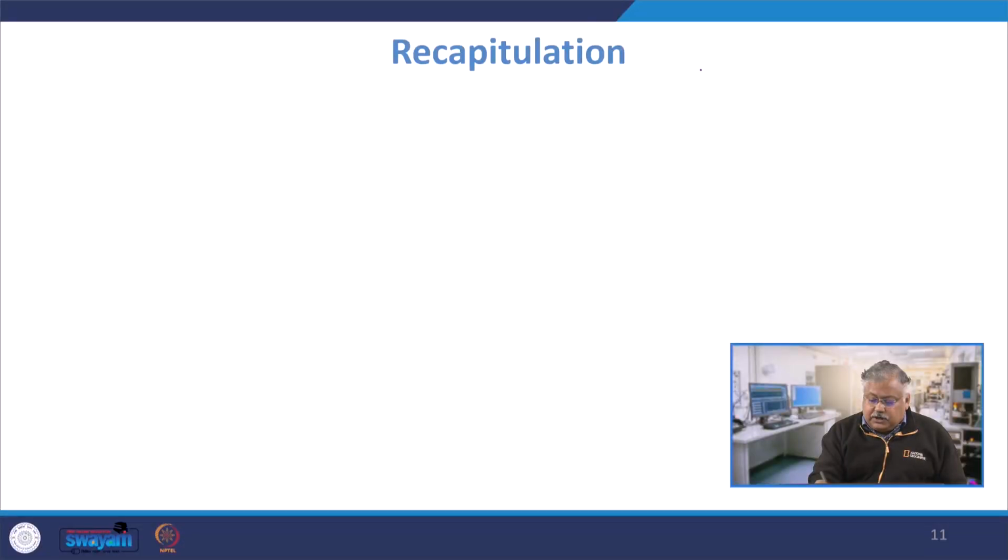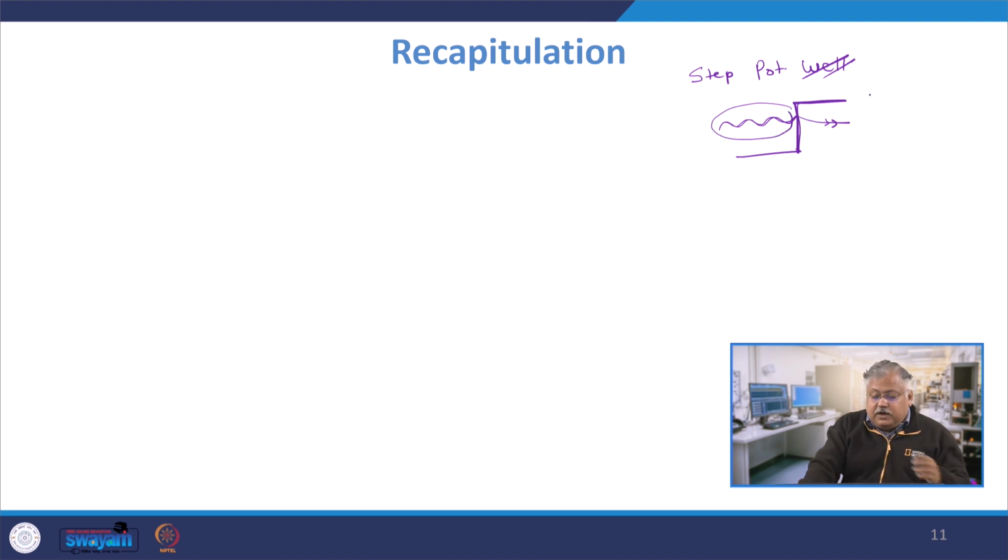So let me come now to what we have finished till now. Let me recapitulate what we did so that you are aware, and then we can move to the next section. We started with a step potential, not a well, and we saw that this is the electron wave function, and then there is the exponentially decaying function, which decays very fast, and this is a free waveform. I look at it as a sinusoidal waveform.